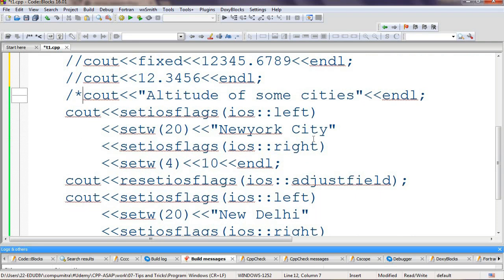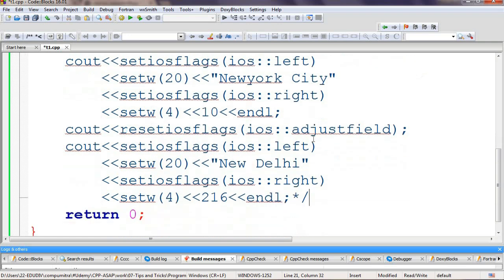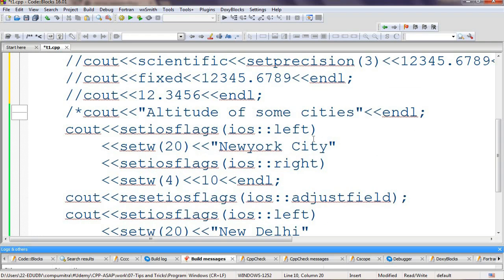Here we are trying to lay out the altitudes of some cities: New York City altitude is 10 from sea level and New Delhi altitude is 216 from sea level. This program uses the ios flags left and setw 20, meaning the first column will take 20 spaces.